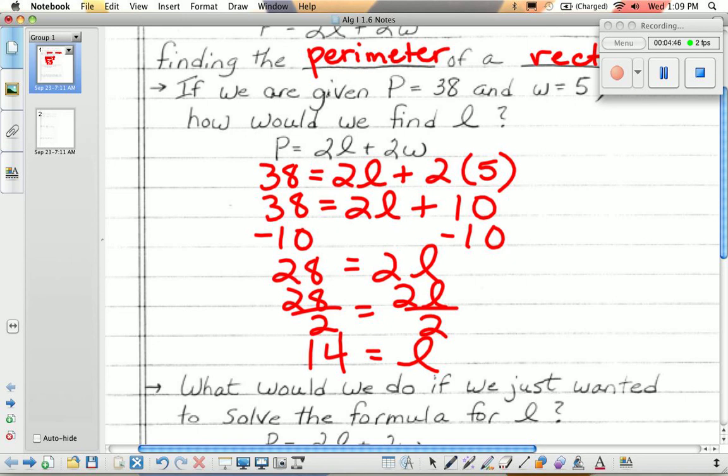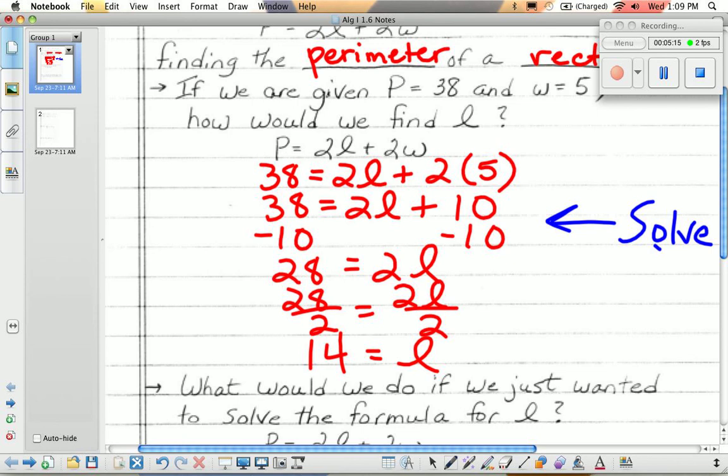So pay really close attention to, at what point there were we really solving that equation? At what step were we actually starting to solve? When we subtracted the 10, yeah, when we subtracted the 10 right here in this step, that's when we were starting to solve, weren't we? Here we were substituting, here we were simplifying, and then we started to solve. Okay, well, we seem to know the process to follow through that.